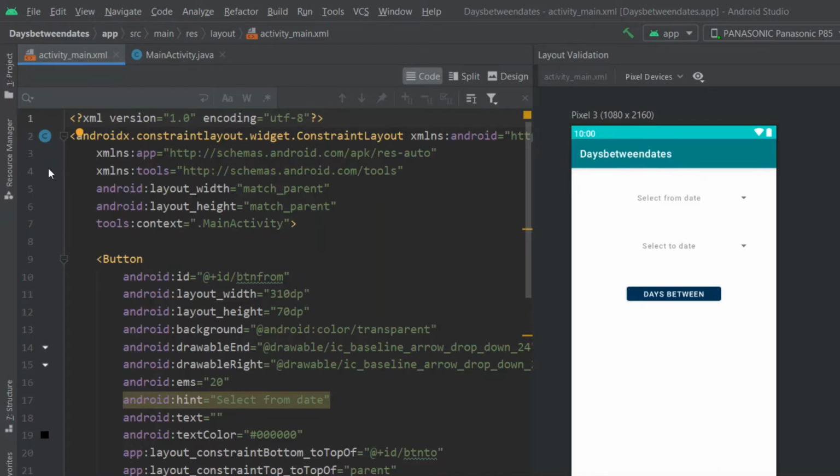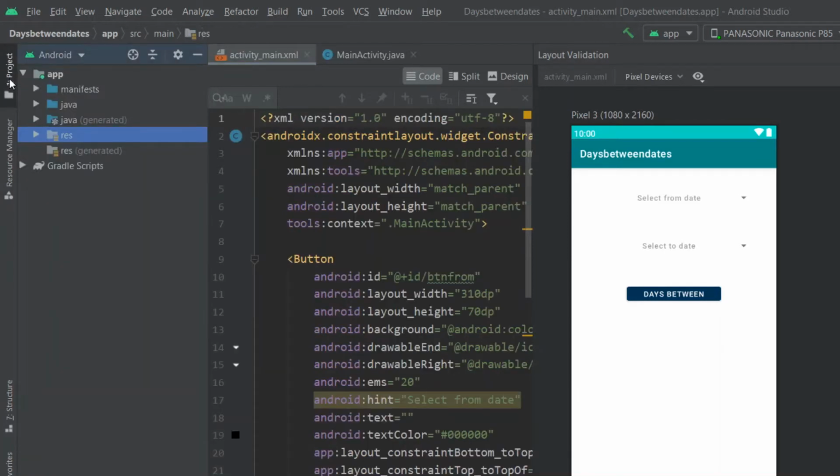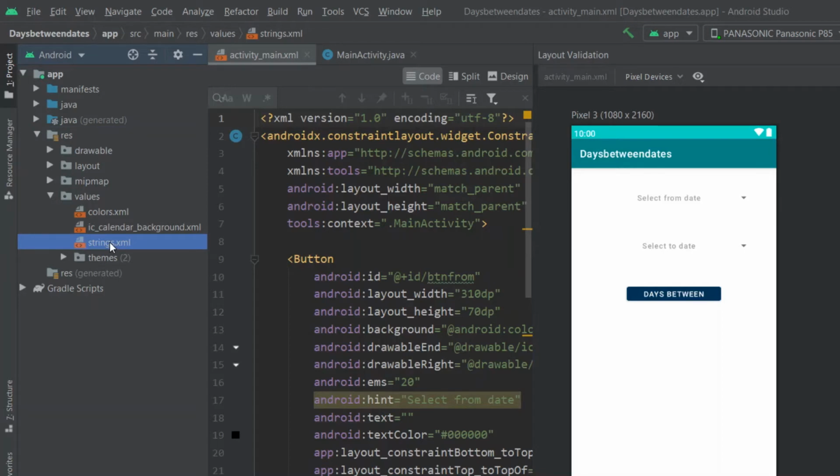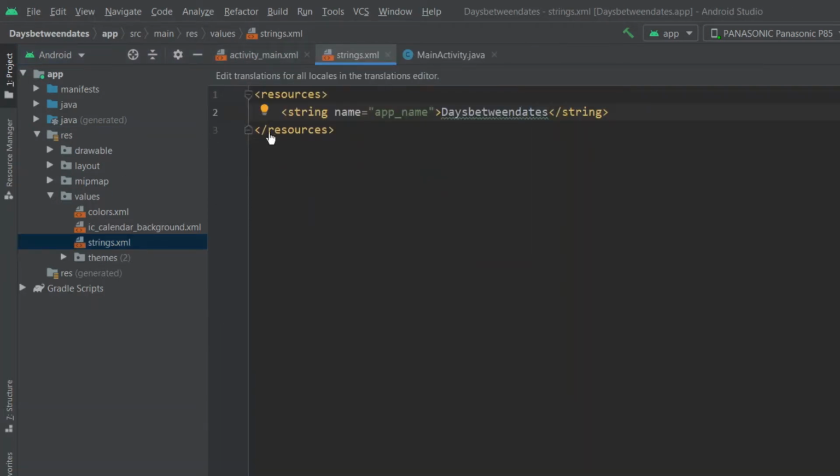So for that we have to go to the projects and then go to resources, values, and in that we have to select the strings.xml. So whatever app name we give while saving the file, that name would appear here, and here we can update it.